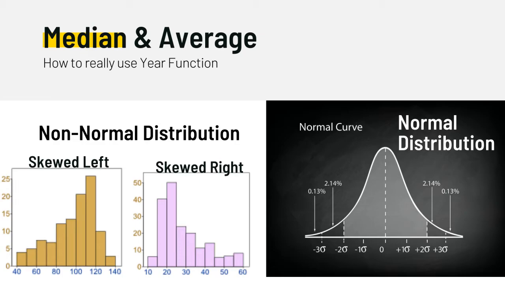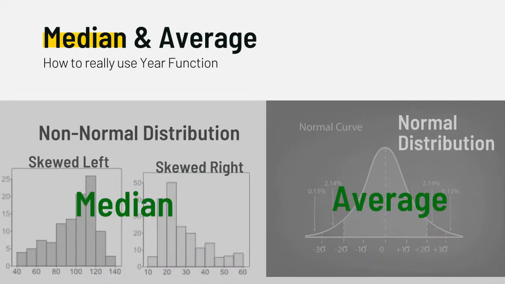Okay. Average or mean also measures the tendency of data, the central tendency, but it's mostly applicable for data with a normal distribution, data that's not influenced one way or another by skewed data. A normal distribution data set tends to have no bias left or right. So let's take a look at our example.